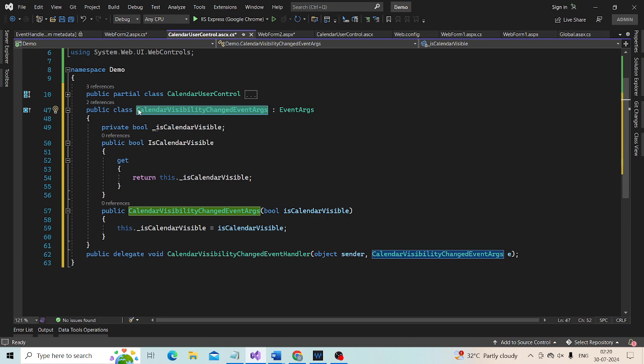This class, CalendarVisibilityChangedEventArgs, is created outside of the calendar user control, because this is a class by itself. And this is a delegate. Again, delegates are types, just like classes and interfaces.